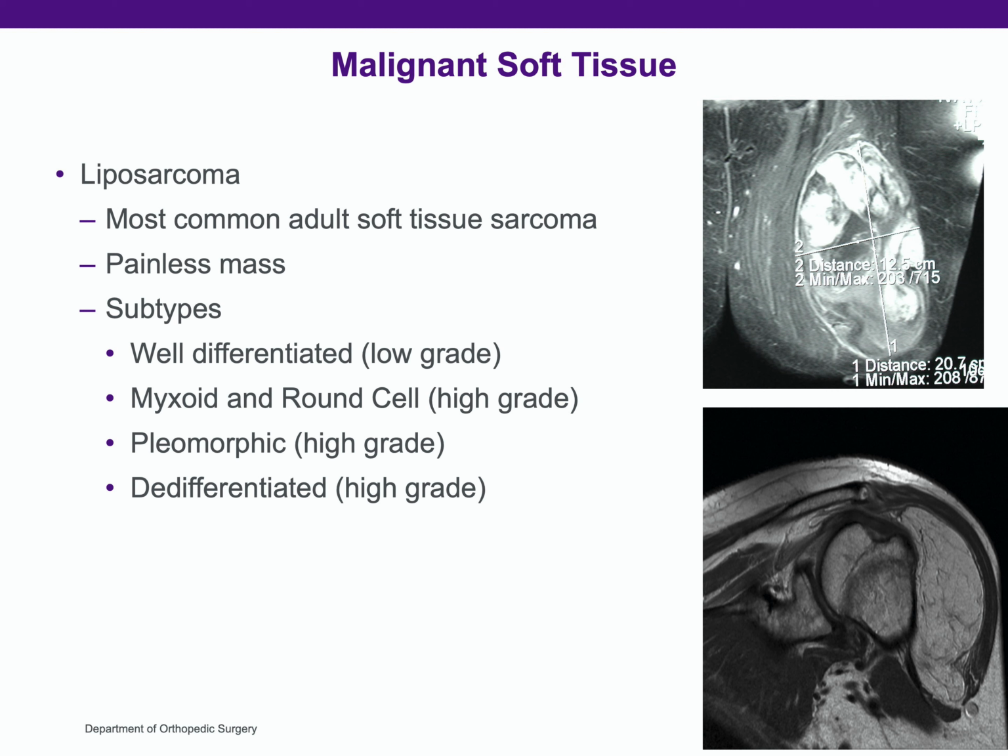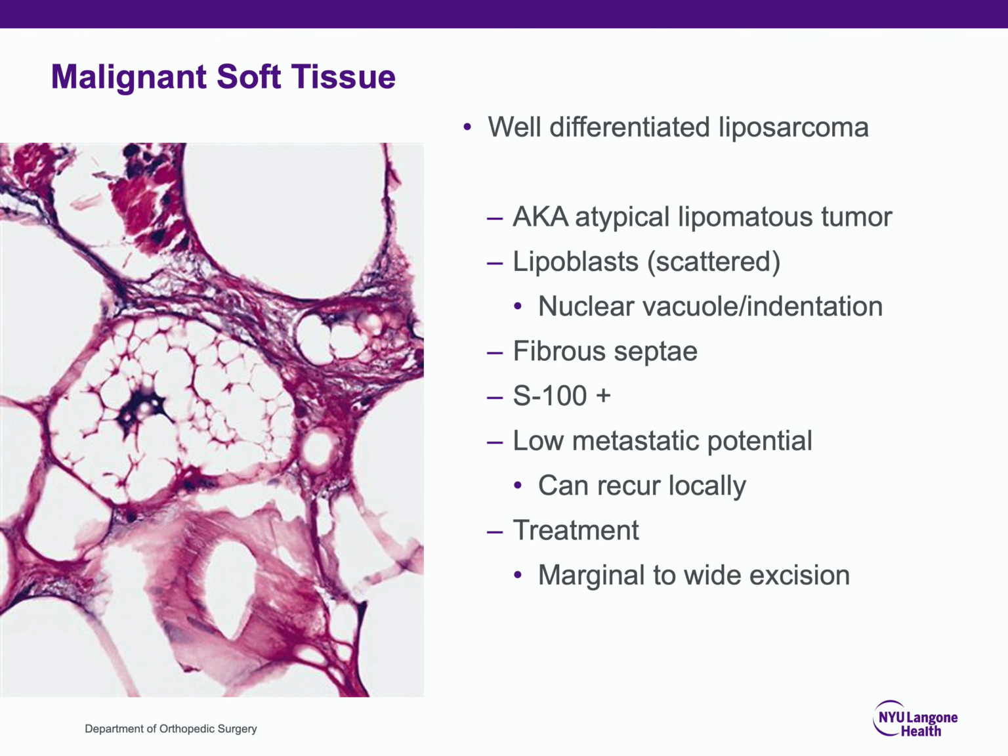It ranges from well differentiated, which is basically just a large atypical lipoma that has some atypical features, up to a dedifferentiated, very high-grade liposarcoma, and I'll show you some quick examples of these. So this is a well-differentiated liposarcoma. I mentioned it in the benign talk. It basically presents just like a lipoma, but what you don't see in a lipoma that you do see in a well-differentiated liposarcoma are these lipoblasts. So what you see are these indented nuclei with an indented vacuole.